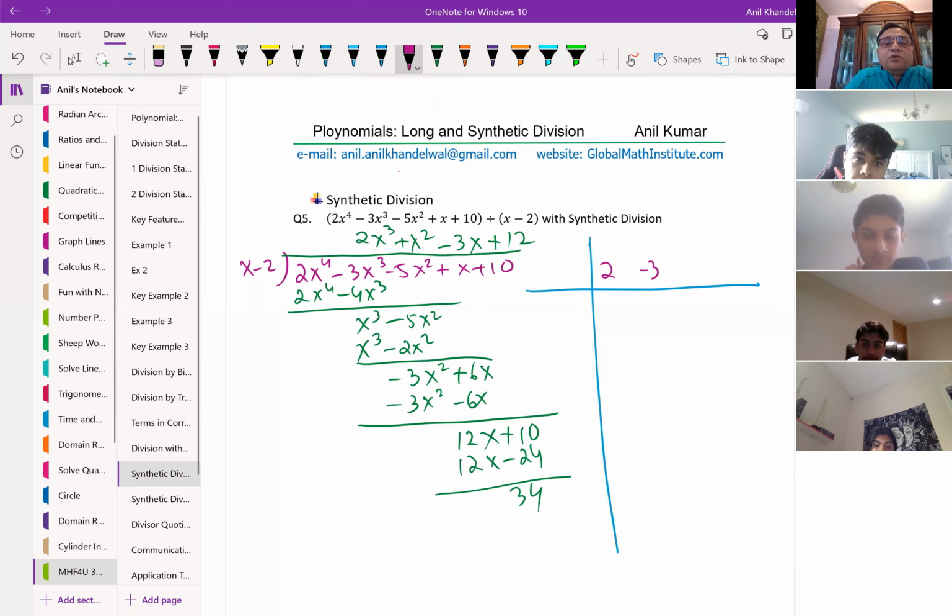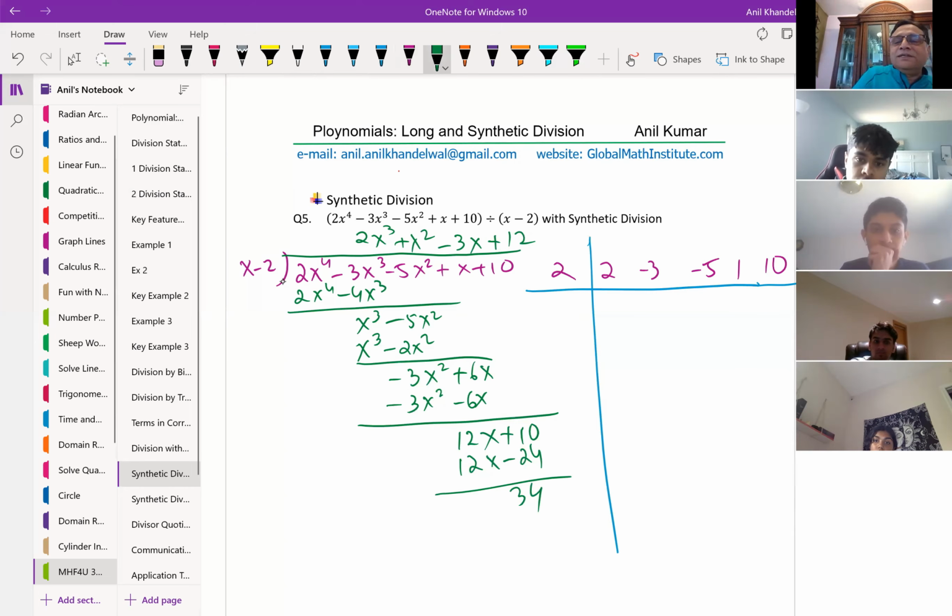Okay. Now, 2, minus 3, we are only writing the coefficients. Minus 5, then the coefficient is 1, and this coefficient is 10, right? We only wrote coefficients, because that is what we are working with mainly. Divisor, coefficient. So we are doing minus. Isn't it easy to do addition? So instead of minus 2, we will use 2, what makes this 0? Okay, so we will not do negative, we'll add the terms.